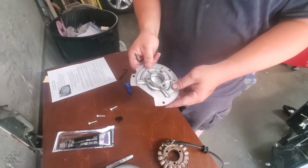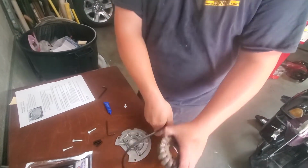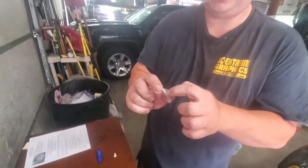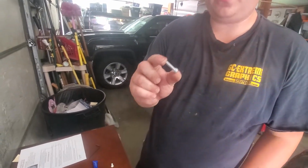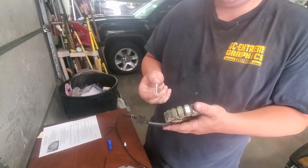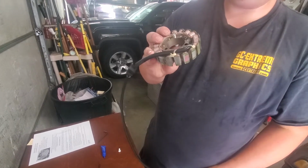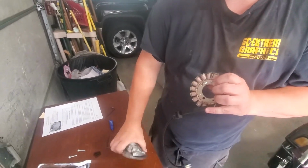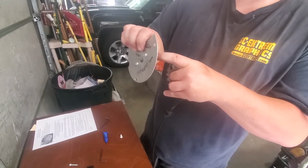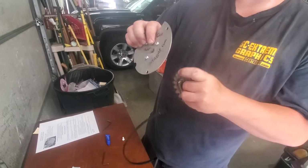Now we flip it over and we are ready for the stator. Now, in the package, I have sent 25 millimeter long cap screws. You may need longer ones depending on where you get your stator. Just make sure you have plenty of threads and make sure that they don't crash into the threads on this, because you're splitting the threads. You're sharing the threads here, so you don't want to go too deep, otherwise you'll crash into the bolt on that one.